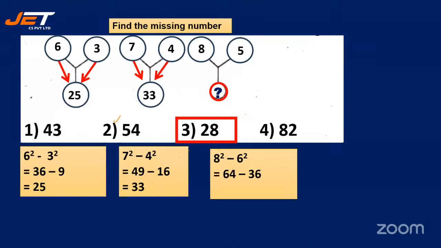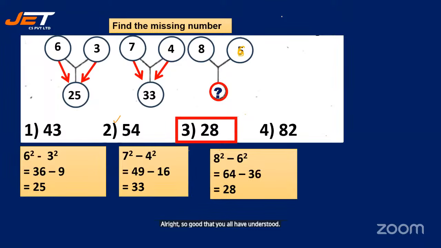Right? So which will give us 28. So then there's a printing mistake here. It should be 6. Okay. So that you can get the correct answer, 8 square minus 6 square. Okay. All right. So good that you all have understood.